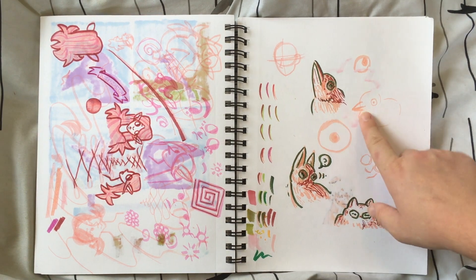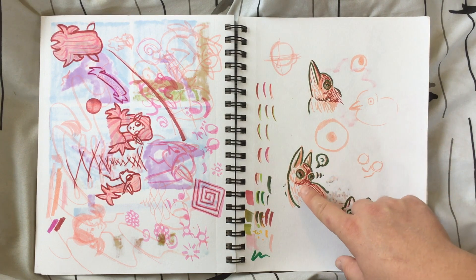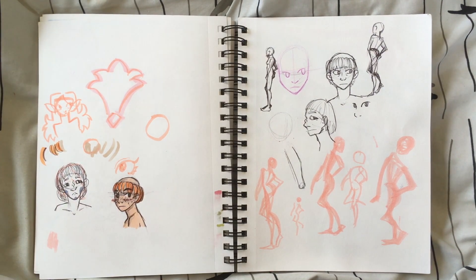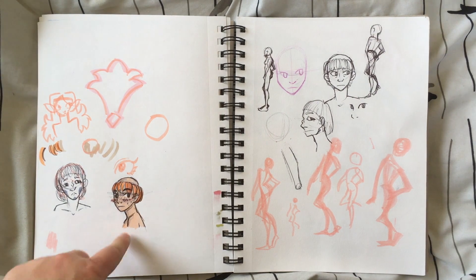That was a sketch for a brewer's blackbird, but then I sort of changed it into a side profile of this Totoro-like character — I thought that ended up being pretty cute, actually. More of the monk from that story I just mentioned, and more trying to nail down a zip design. I think I really like that one.